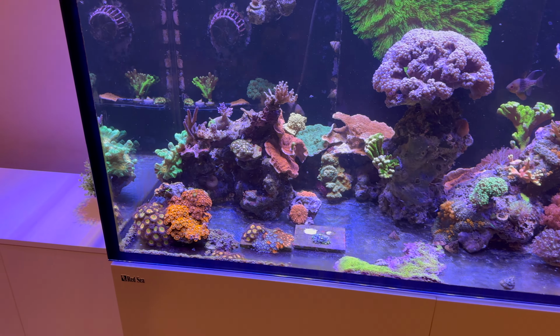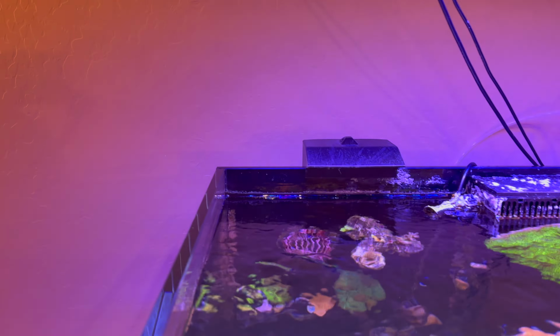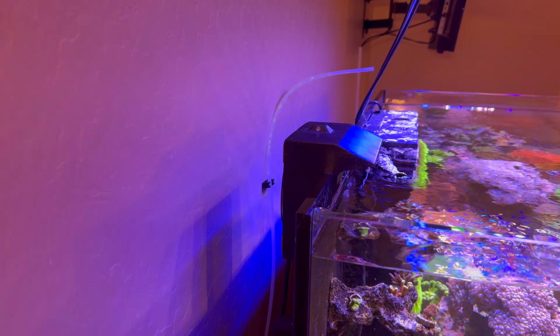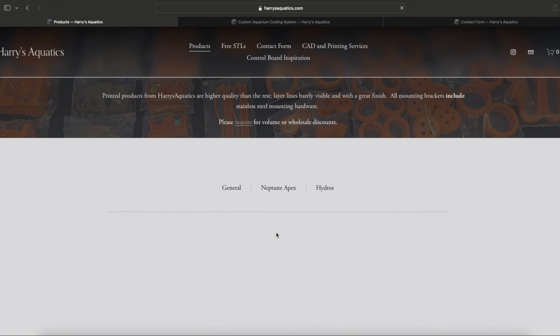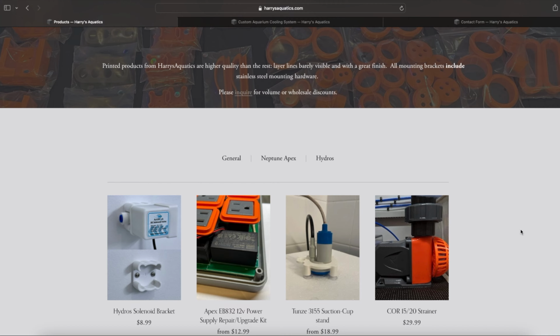With the chiller costing close to $1,000 for a new one, I was really trying to extend the life of my chiller as long as possible, so I started looking into some different and better options. And in my search for different potential better fans, I stumbled across Harry's Aquatics, the home of 3D printed products and printing services specialized in modern reef aquariums.